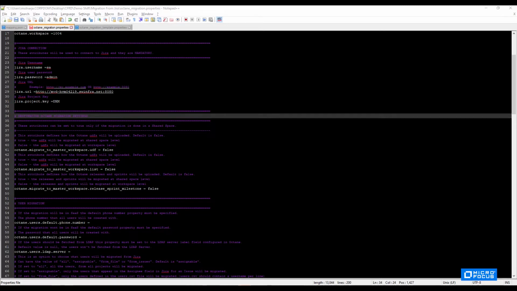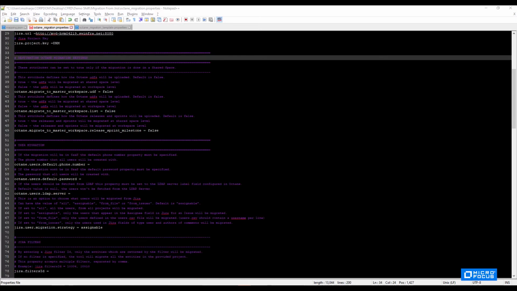If it's set to false, the UDFs will only be migrated at the workspace level from Jira to Octane. And the same goes for the lists and releases and sprints as well. If you want all this data to be migrated under the shared space level, then you should set it to true. In our case, we'll leave it set to false, and all this data will be migrated under the workspace level.